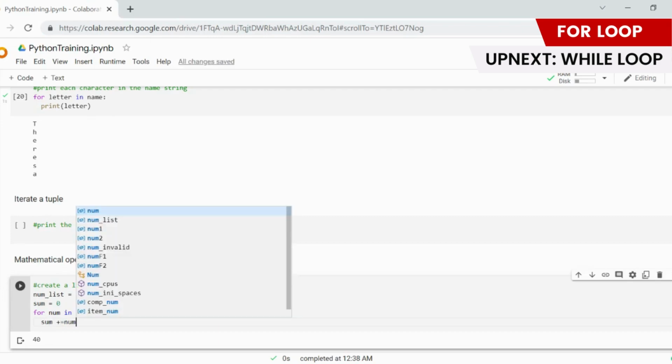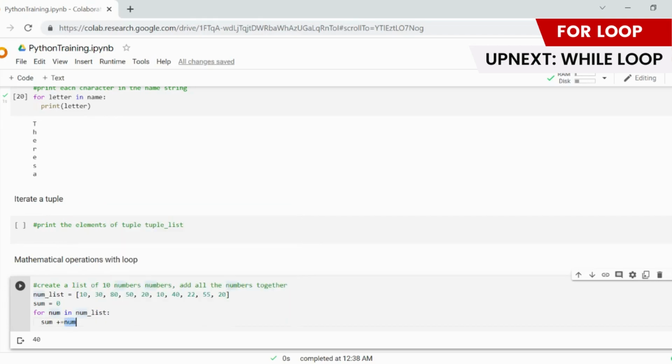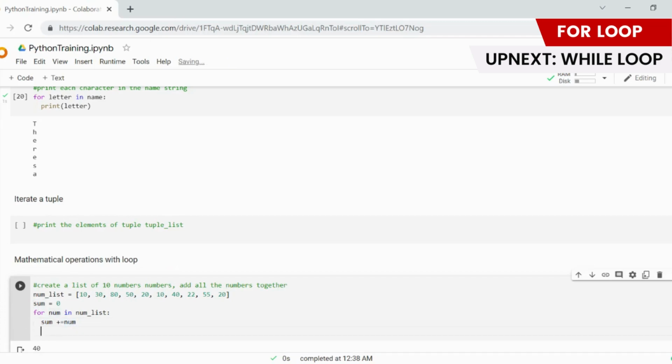So all this is going to do is keep adding each number. At each index position, pick the number, add it to what we had in sum before. I explained this extensively when we were talking about assignment operators under Python operators. So if you have not watched that video, please go ahead and watch it.